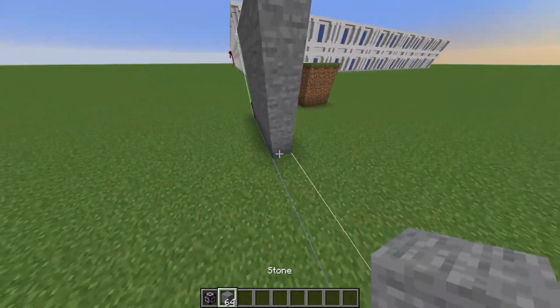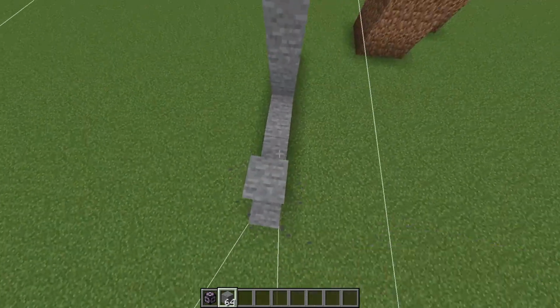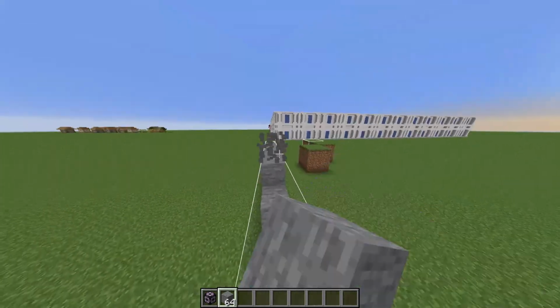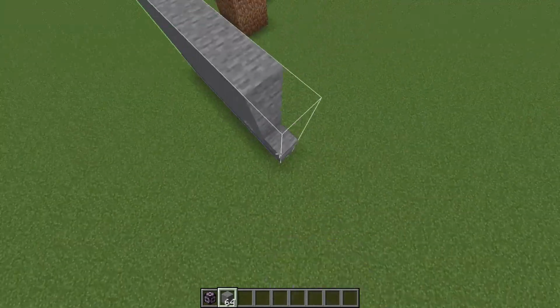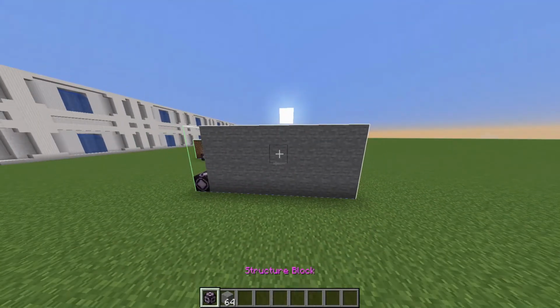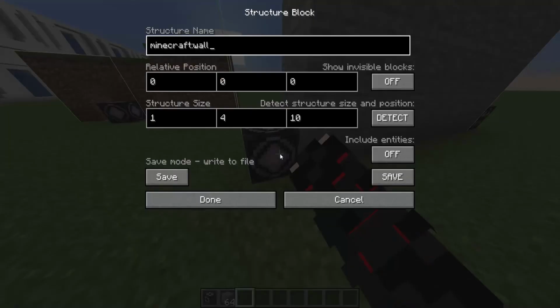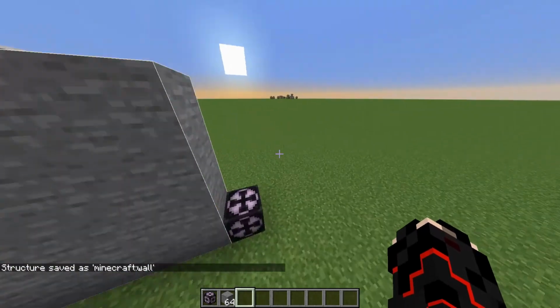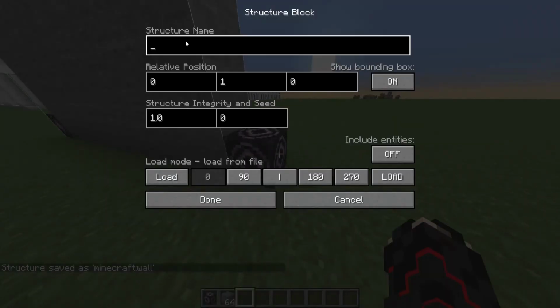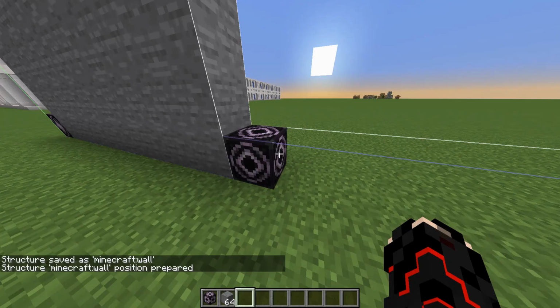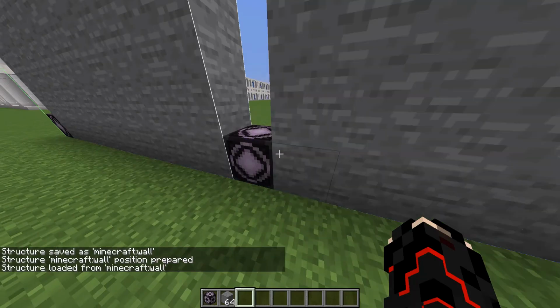And just like so, we've selected the wall. I'm just going to extend a little bit because I don't want to change the variable. It's too much for me. And just like so. Now, I want to load it back in. And make sure you always hit save. That's important. I always forget to do that. Load, wall, load, change relative position, load.